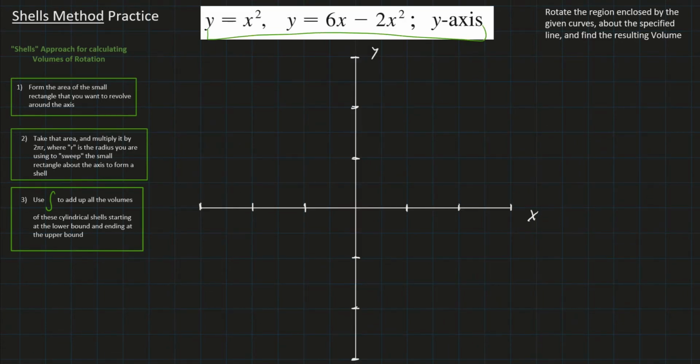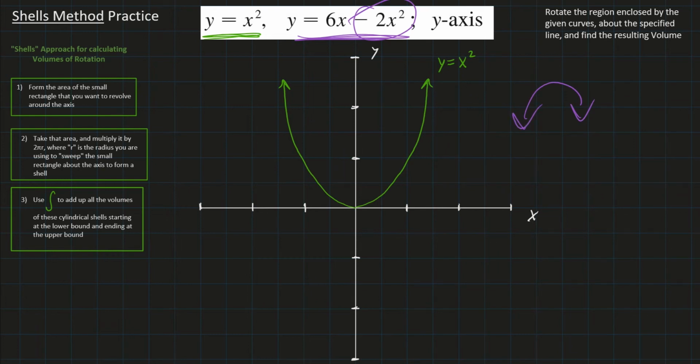So for this one, we actually have 2 curves rather than one curve and then just a whole bunch of lines like we're used to. So you know that this is going to get interesting. You have our basic parabola. Alright, then we got this. Well, that's going to be fun to graph, but just graph its points of interest first. We know it's going to be some sort of concave down parabola. But because of this 6x here, it's not going to be right on the y-axis. It's going to be somewhere over here, or maybe over there, something like that.